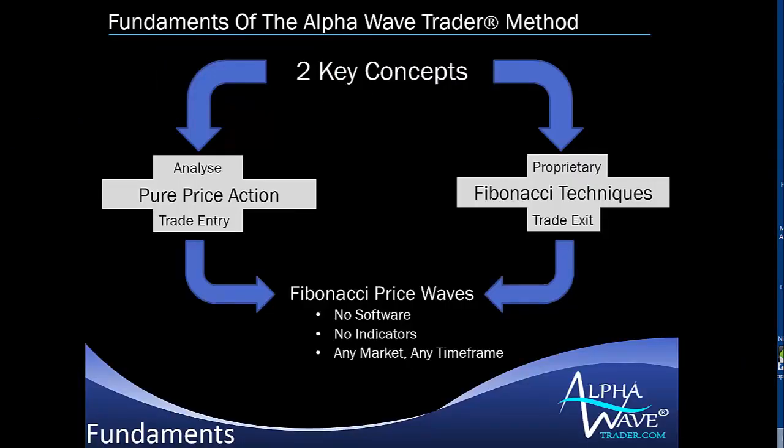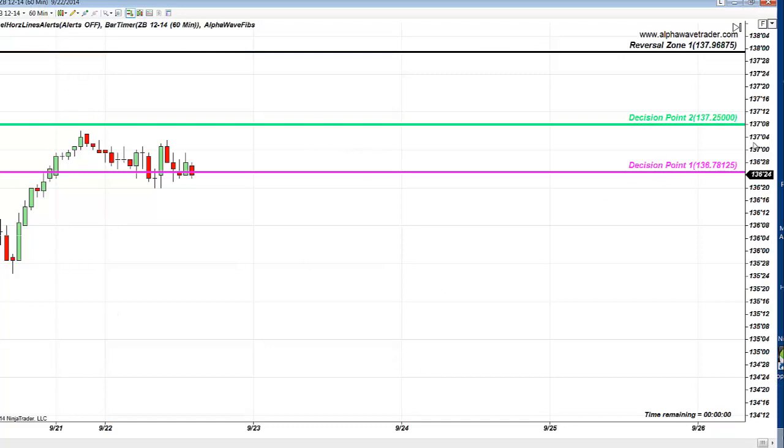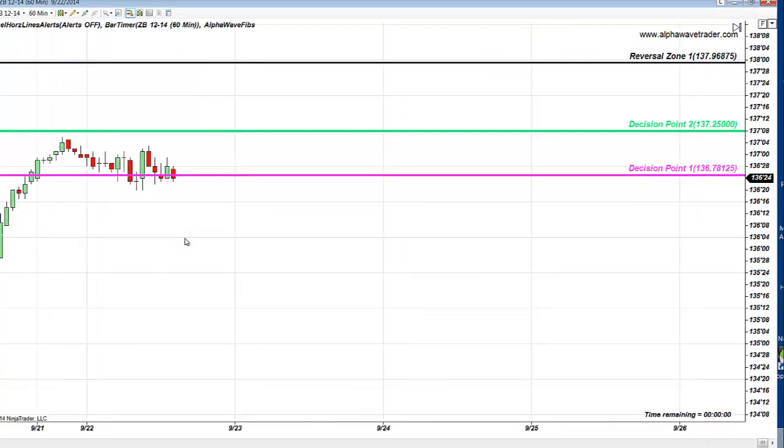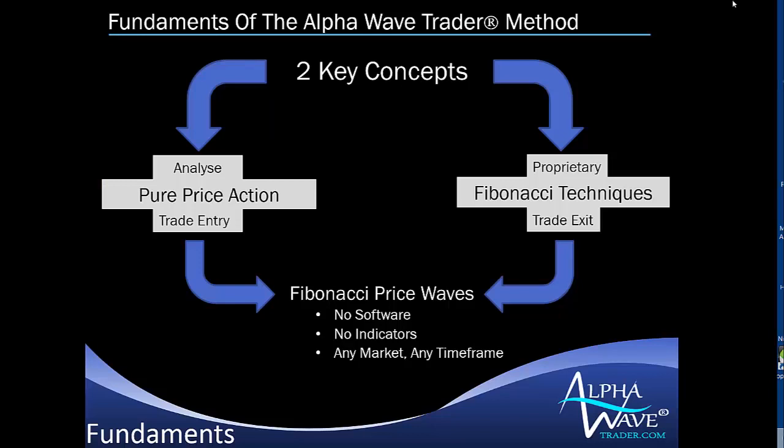It doesn't matter if I look on S&P monthly, S&P 1 minute, 5 range, euro daily, bonds hourly, it does not matter. So, we traded bonds hourly in our Fibonacci bootcamp August this year. I adore and love bonds. It's only a bummer you have to wake up 3 o'clock in the morning in California to trade bonds. So, once you identify the four critical rules, you know what you would like to trade. In the course I teach on S&P and oil, in private mentoring I work with the instrument of your choice. No software, no indicators, any markets and any time frame.